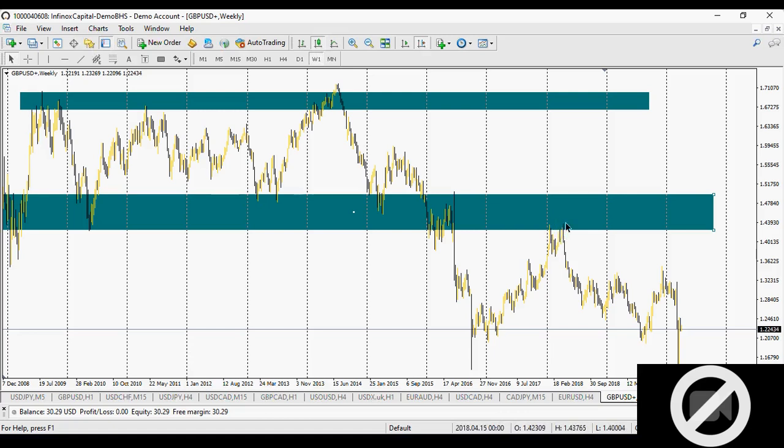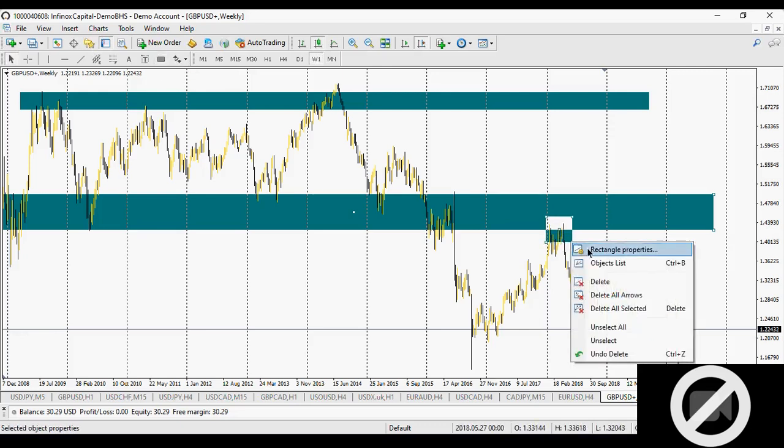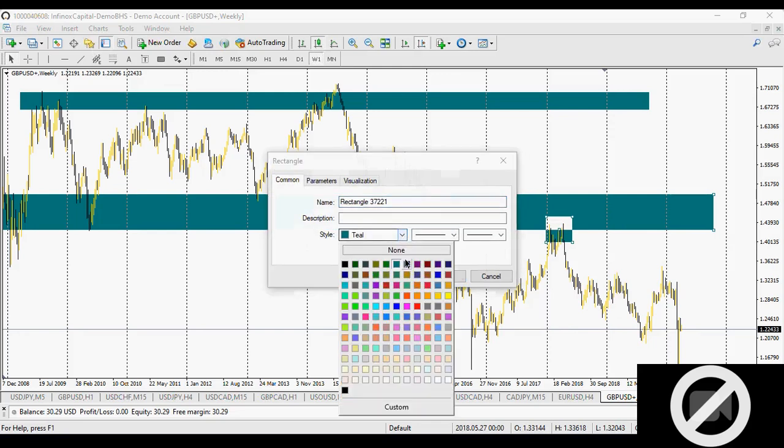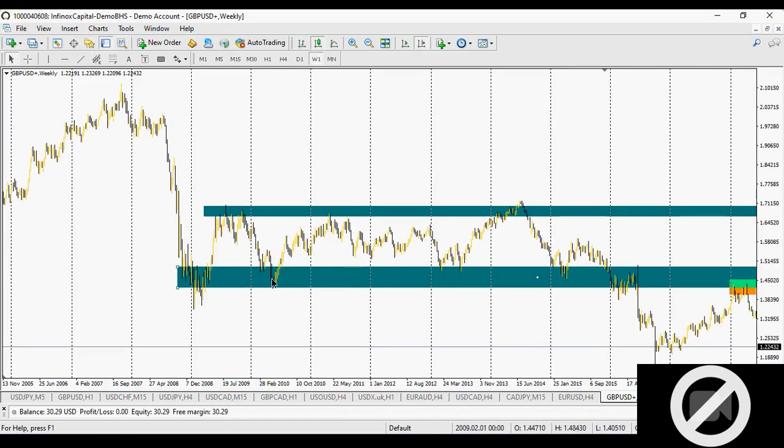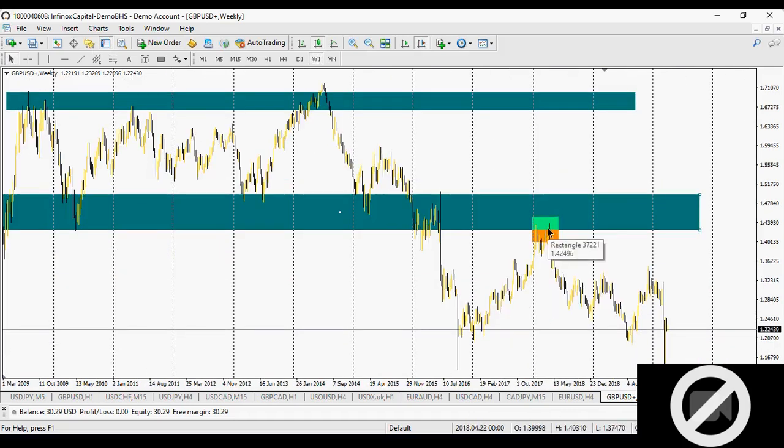Because if I tell you what area it is, a support or resistance, what would you call it? What's this area? Resistance or support? Tell me in the chat box. This point right here, is it a resistance or a support area? Beautiful. This is a resistance area. But you can see in history, it was a support area before. Now it turned to a resistance by the time market came back to that point.